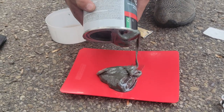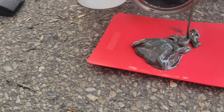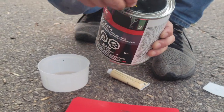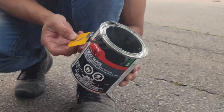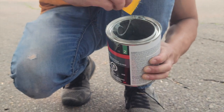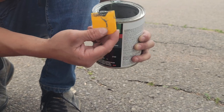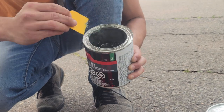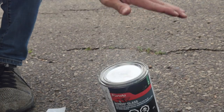Pass me the spatula. The orange one. Right there. Yeah. Make sure not to make a mess of this stuff, because it's so dangerous. It's life-threatening and it may cause death. Clean it up with your spatula. You can't get this perfect because it's like putty. Even so, after you're done, you put the lid back on. Make sure it's tight.